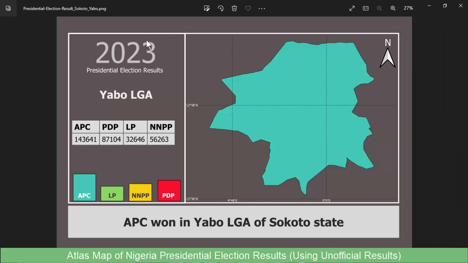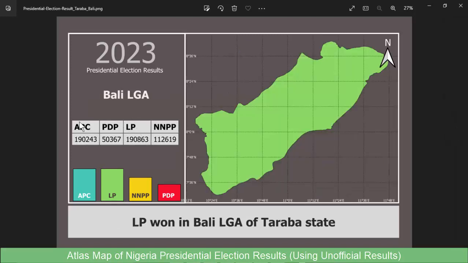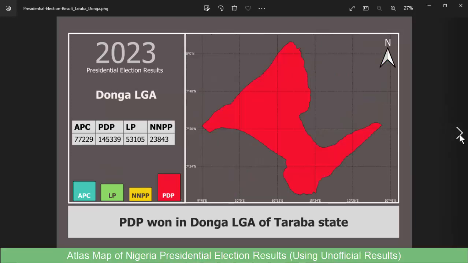So from the layout, you can see this section is actually a static section. This is going to be dynamic. That's the LGA name. If I scroll, you see that the LGA name will change. Then table 2 will change depending on the figures in the attribute table. The map 2 will change depending on the map of the LGA.